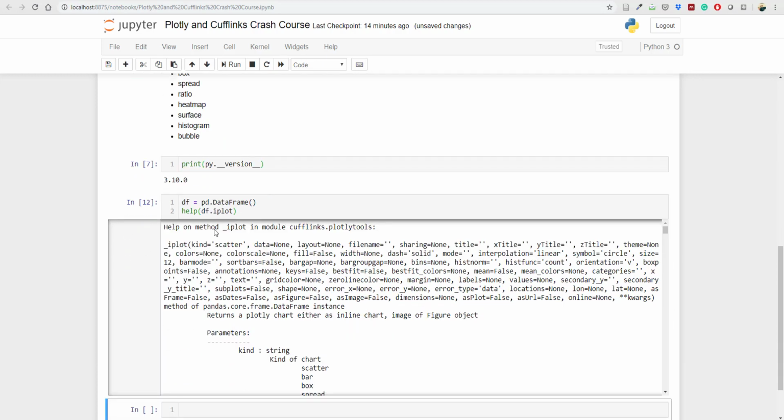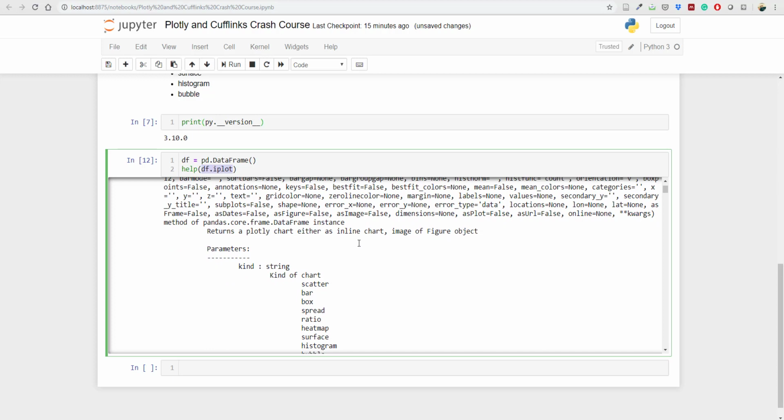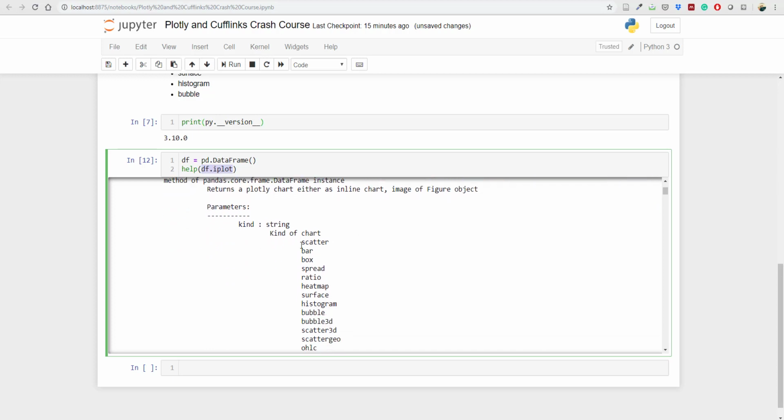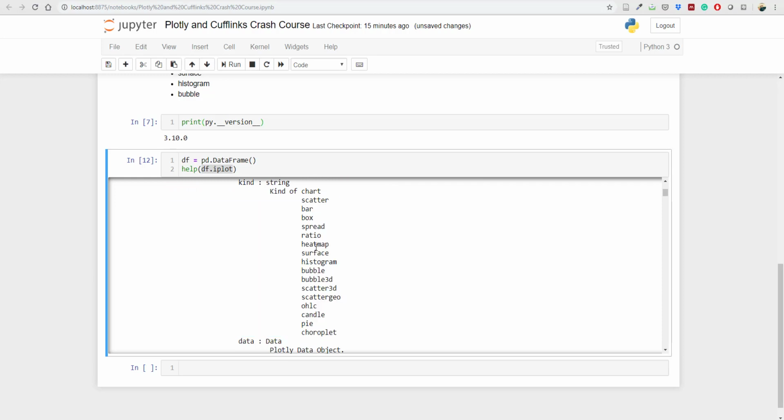As soon as I write df.iplot here, it gives me a lot of documentation. This documentation says what types of plot I can draw with iplot, which is plotly, such as scatter plot, bar plot, box, spread, ratio, heat map, surface, histogram, bubble.